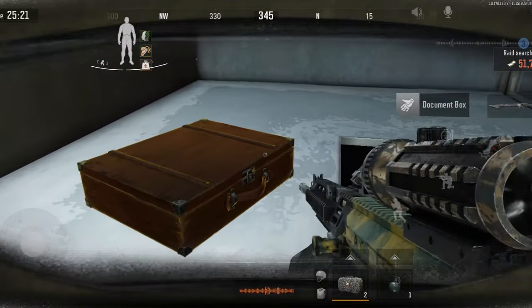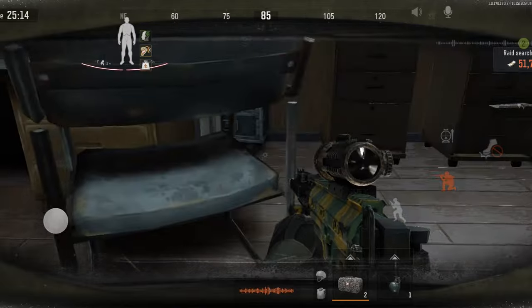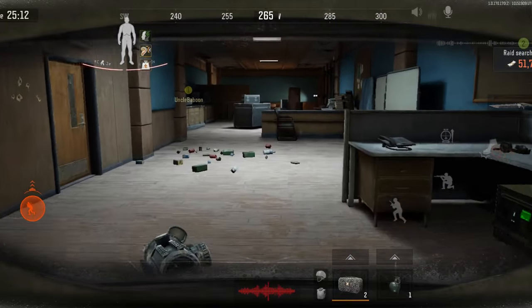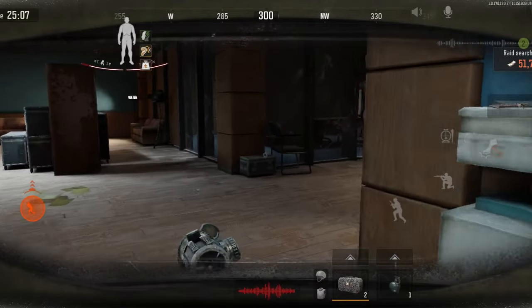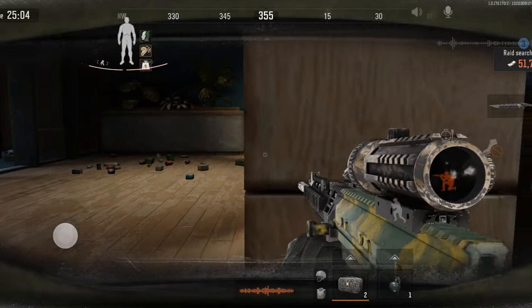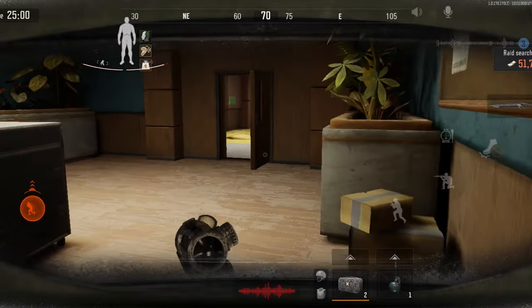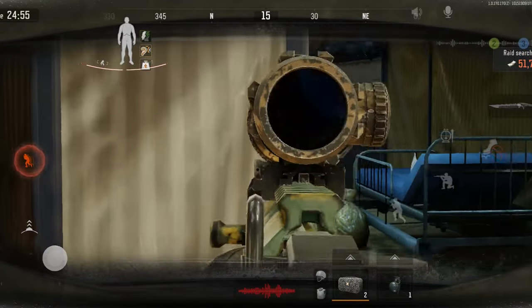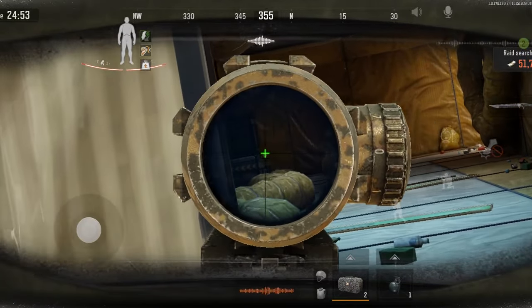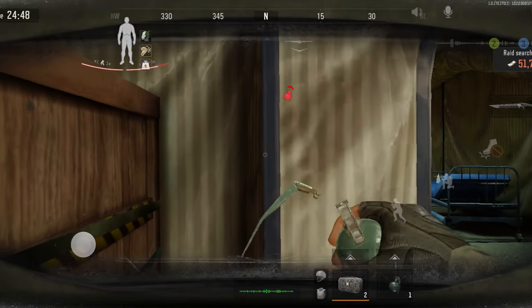I can nade the hallway. Oh, are you in the hallway right now, Shady? We are in general. And it's not looted yet. Make sure you guys got your PKs ready. Suppressed gunfire downstairs. Medical room. Copy that, coming.